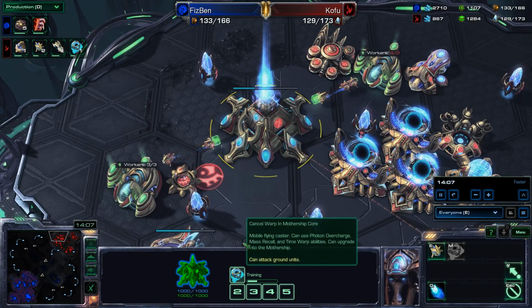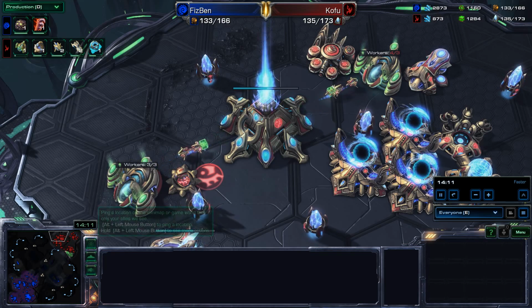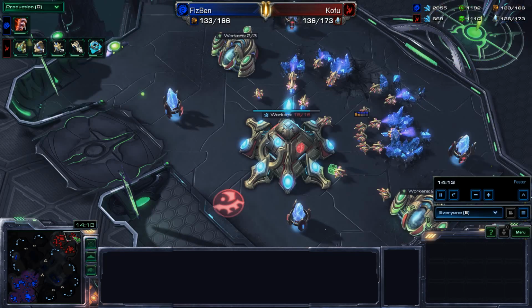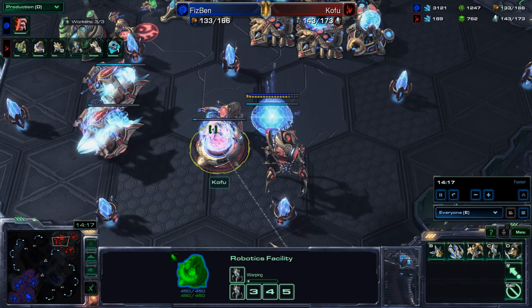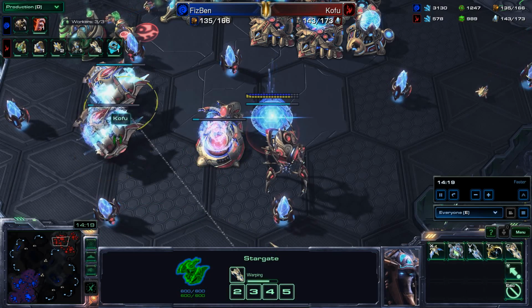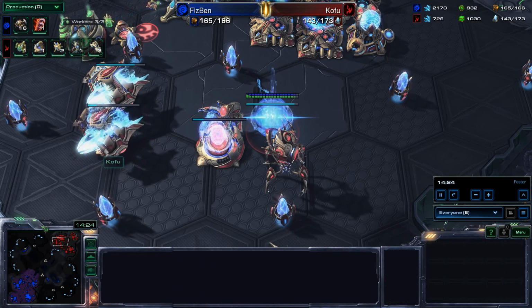Finally making a Mothership core here for the first time at the 14-minute mark is Kofu. Has no need for a Mothership core to this point. Does not need Photon Overcharge. Does not need anything at all. But making one now just in case. More and more carriers being warped in here. 165 to 143 a total supply.